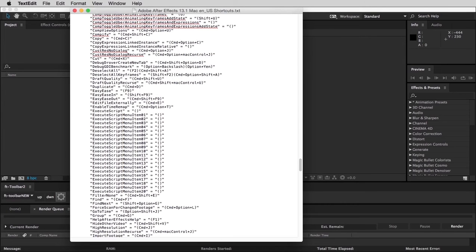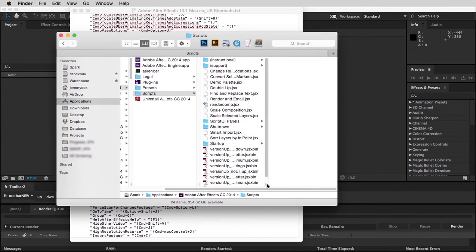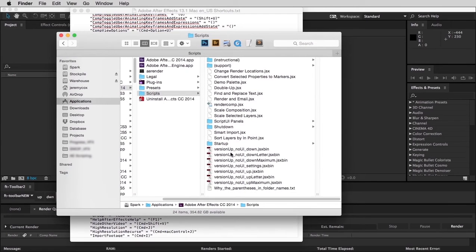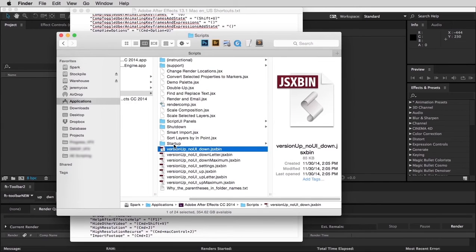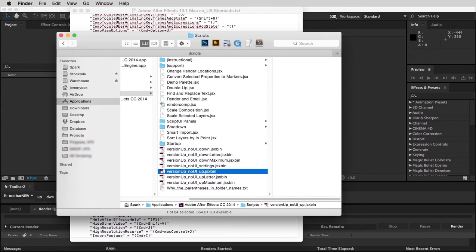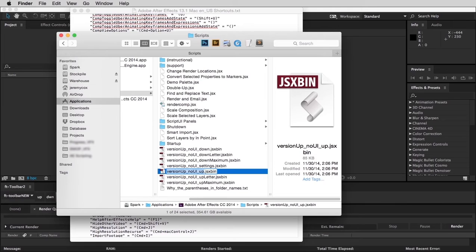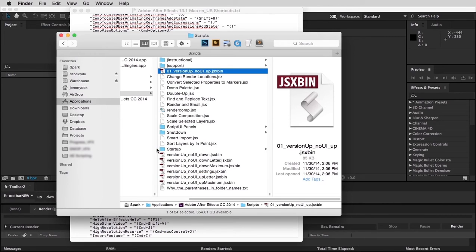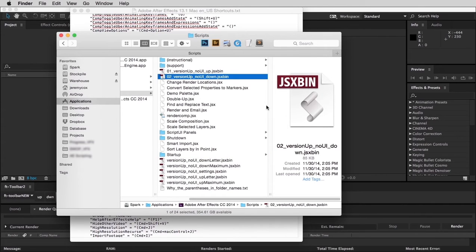So the way I'm going to do that is after I've installed these, one thing to note is I'm going to change the name of these, and that'll actually break what I did in FT Toolbar. So you'll want to do this first if you're also using FT Toolbar, but it's kind of a minor note. So I actually want my first one to be up, just normal up. So I'm going to call that 01 underscore versionUp. What that does is it puts it all the way at the top, and because that list is alphabetical, it means now it will appear at the top. So second, I'm just going to do down, 02 underscore down.